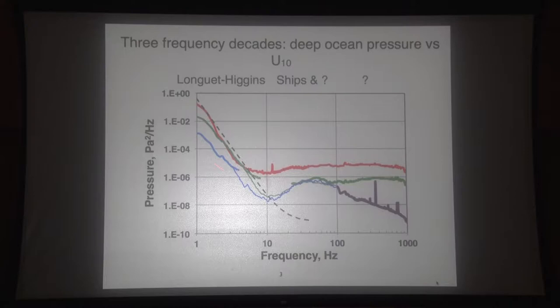Now I've shown here on the dashed black line a very simple model of the pressure that would be radiated from a sea surface which was driven by the Longuet-Higgins effect, which I will go into more detail later. This is the radiation caused by opposing waves of nearly the same frequency colliding and sending a sound wave downwards. The theory was developed to explain microseisms on land and sea—those are the Rayleigh waves in the sea bottom which are strongly coupled to the acoustic field overhead because of frequency-wavenumber matching. As I say, I'm eliminating that; I'm looking at a purely acoustic problem one hertz and higher.